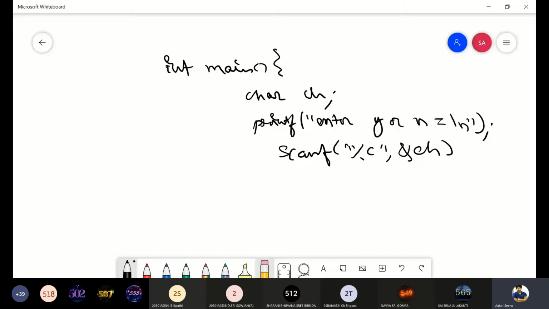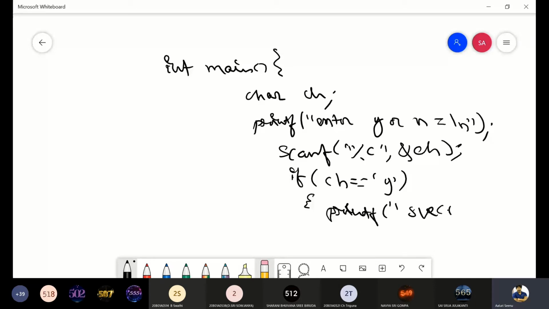If ch equals y, printf swec. Otherwise return 0. Okay, so can you guess the output for this program?